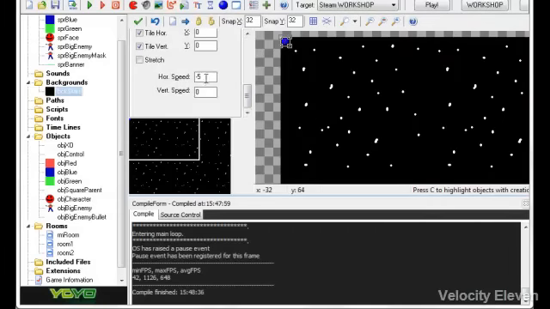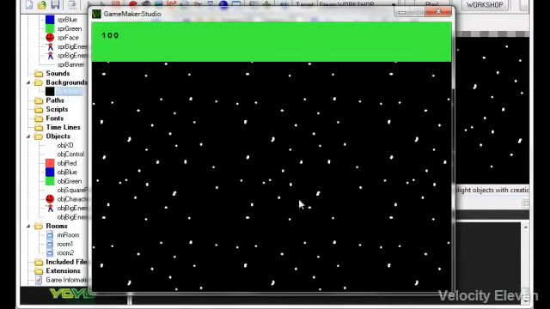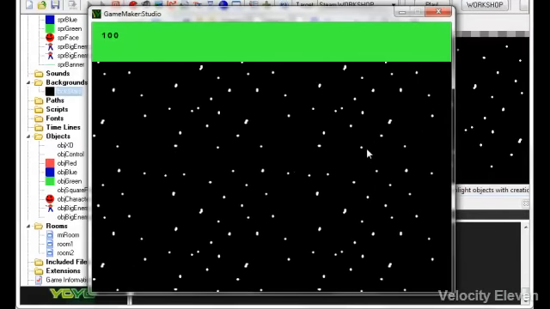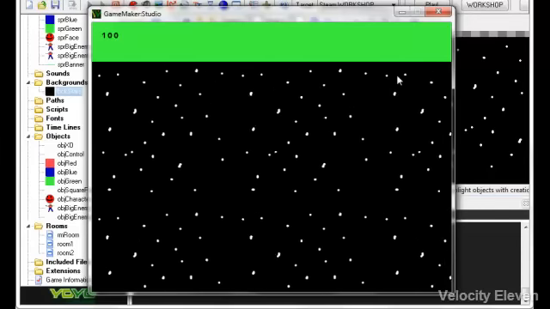Let's try a combination of horizontal and vertical. So let's say you move to the right very slowly, but you move up quite quickly. And positive numbers means that vertical speed would be going down, which gives the illusion that you're going up. Let's make it 10. And here it looks like you are travelling upwards, but you are also travelling slightly to the right whilst you're doing that. And actually looking at this, it looks like this effect could also be used for rain or snow.